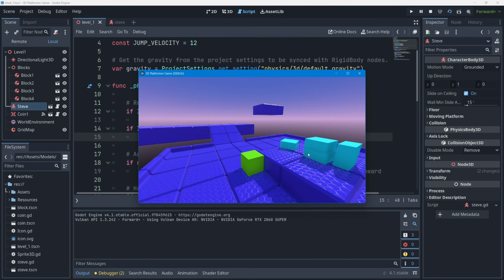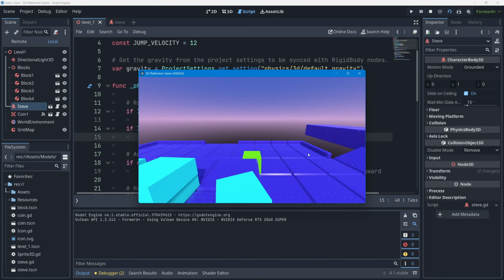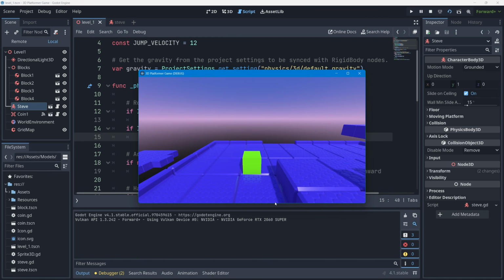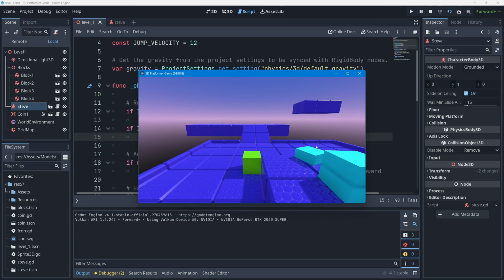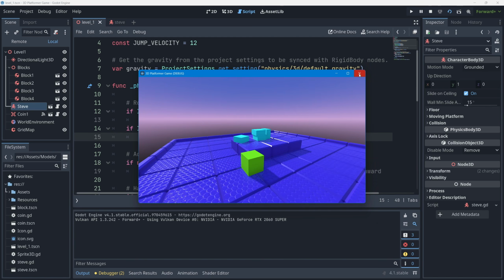Because if I rotate the camera all the way 180 degrees around, if I press the up arrow key, I want the character to move forward in relation to my current view and not the original forward. If I press the right arrow key, I want the character to move right on the screen, which would be in the opposite direction from what it just did. So it's not moving my character in relation to my camera. Let's go ahead and fix that.